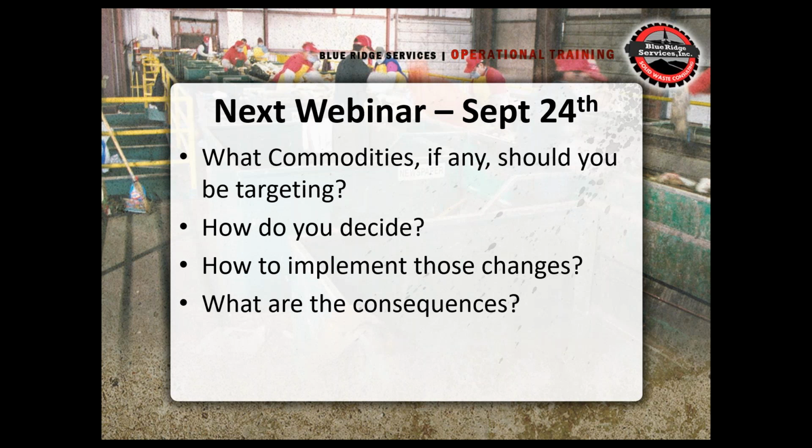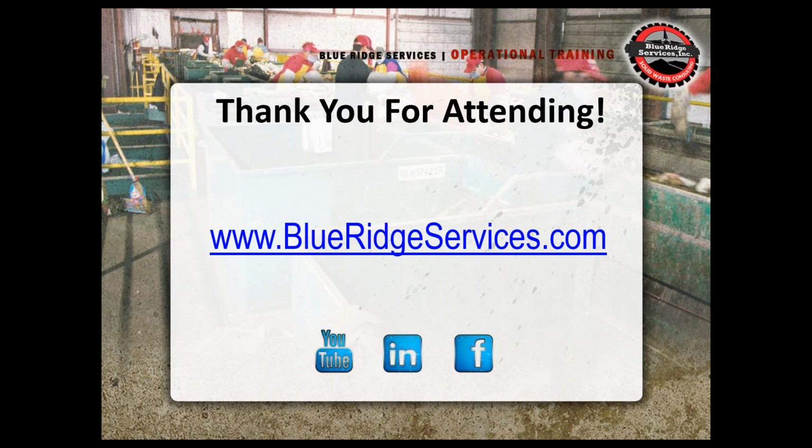We have the next webinar coming up next week. We're going to talk about the same type of things, but we're going to focus on what types of commodities, if any, should you be targeting, and how you can decide which ones are going to give you the most diversion, the highest percentage of diversion, and which ones are going to be potentially generating the most revenue for you, and talk about some ways to implement some of those changes.